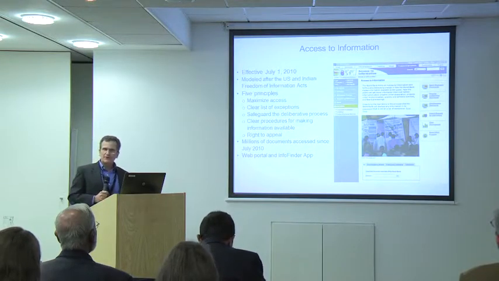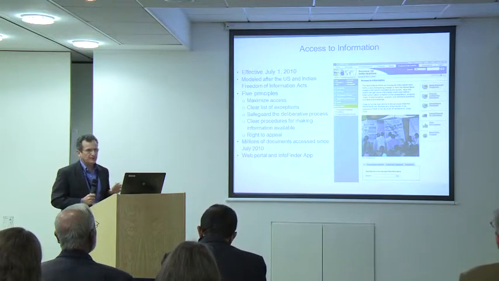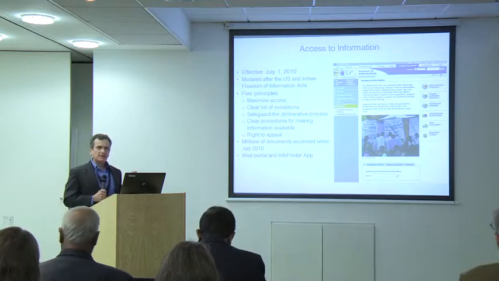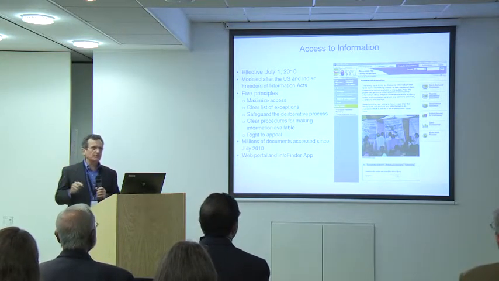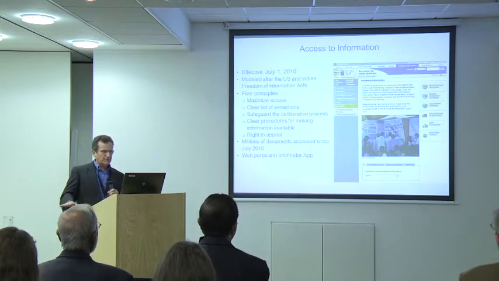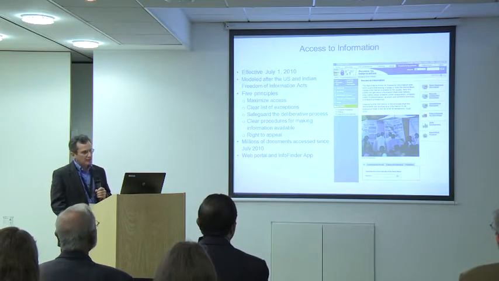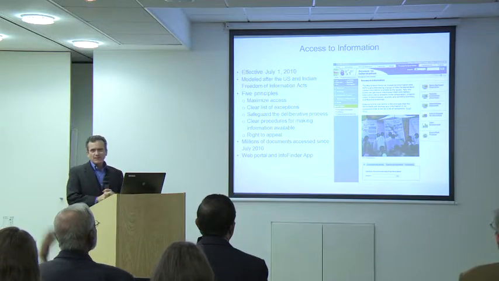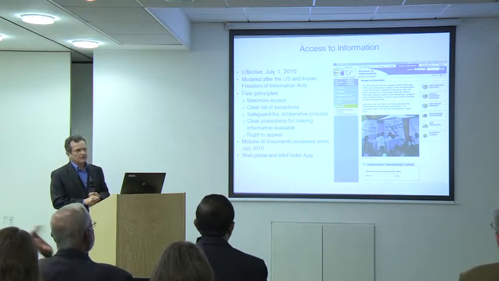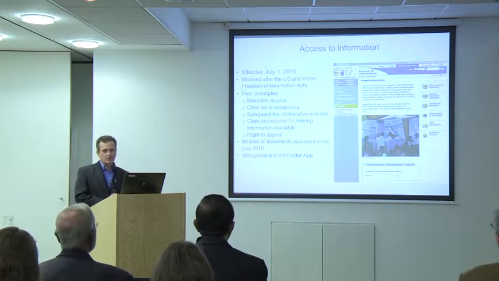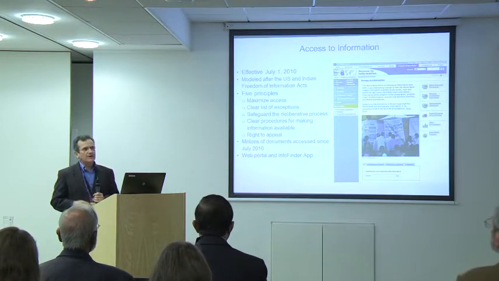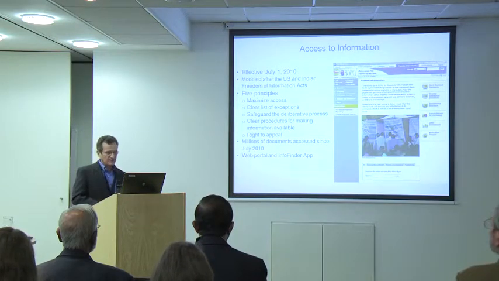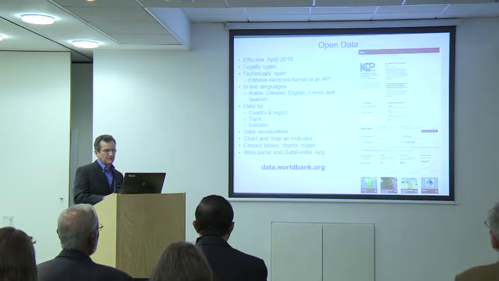But we've also moved beyond that, and I've taken out a number of slides in the interest of brevity. We're making information about where bank projects are available through something called mapping for results, where you can drill down and get information at the project level and more granular bits of information. We're disclosing, as of July 1st this year, on a quarterly basis, at the end of the quarter, information about all contracts that were issued for a value of greater than $250,000. Those are some of the examples of the access to information.